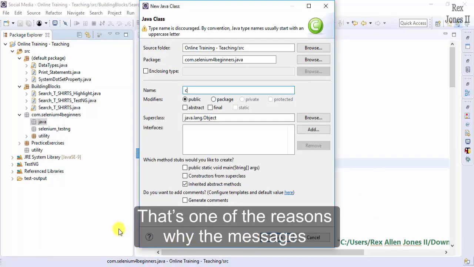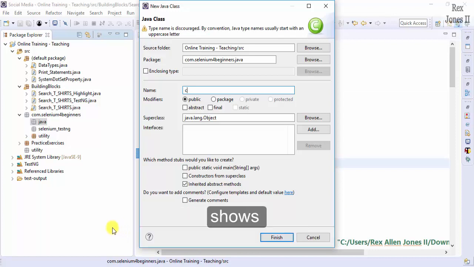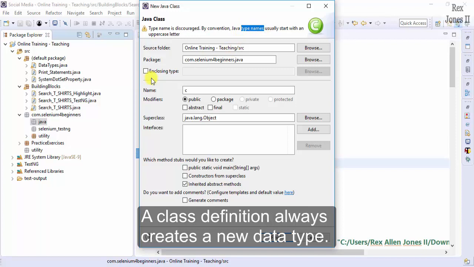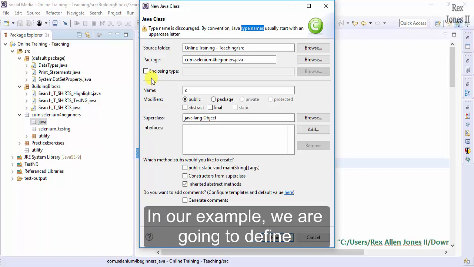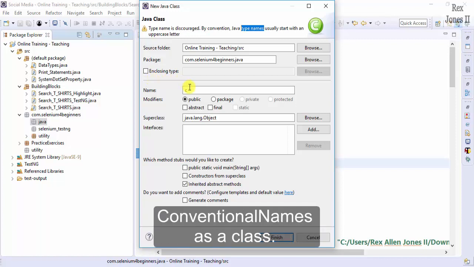That's one of the reasons why the messages show type name. A class definition always creates a new data type. In our example, we define conventional names as a class.